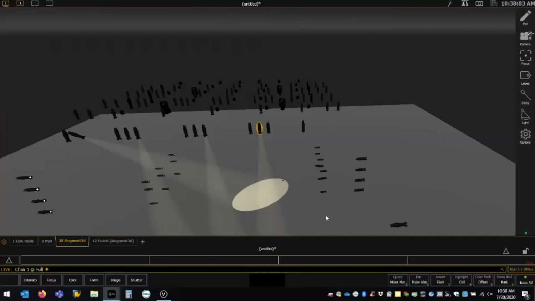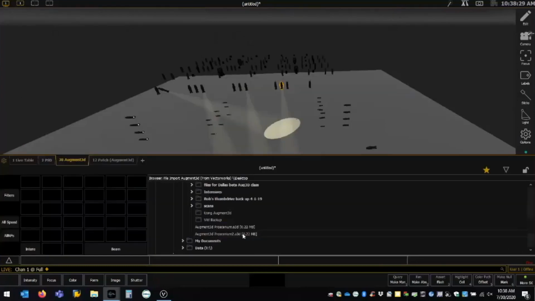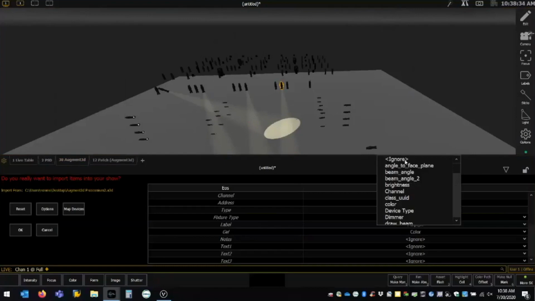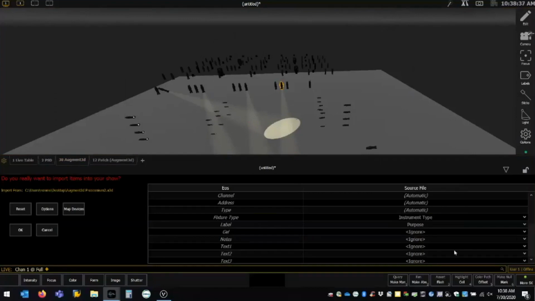Yeah, I was just saying, Mr. Simmons was asking about unmapping. You can unmap the address data, but you can go into options, selection, and say ignore certain pieces of data. We do have a couple that are required. Those are going to be marked as automatic, but anything that has a little caret drop down next to it has an option for ignore, so you can choose not to bring in that information. But things like position, channel, address, type, they're all going to be required. Excellent. I think that is all the relevant questions right now.